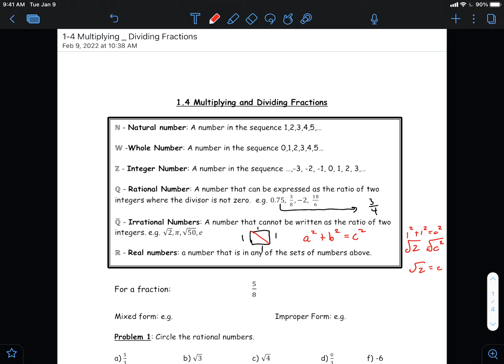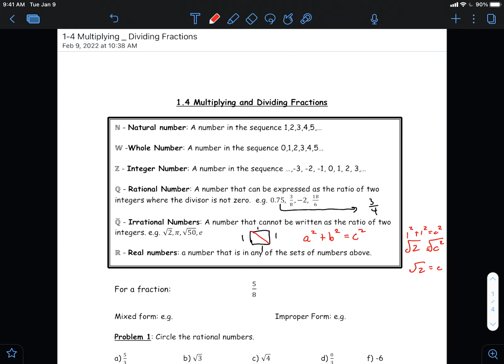Anybody? I might know it, but I want you to get the answer for it. I don't know what it is. I'd have to type it in the calculator. I was going to refer to the imaginary numbers. Not quite. The imaginary would be the square root of a negative number. That doesn't exist, right? But the square root of 2, anyway, that's not the point, whatever the number is.